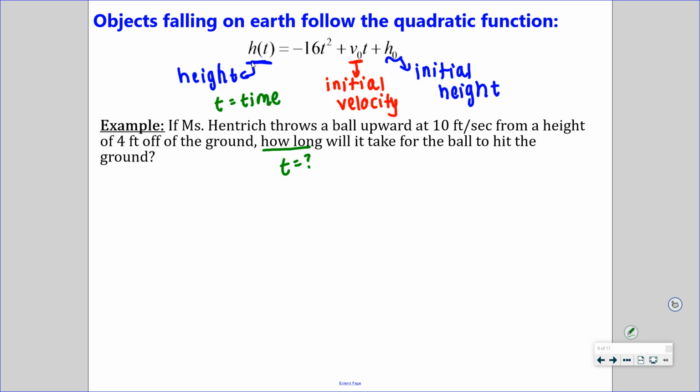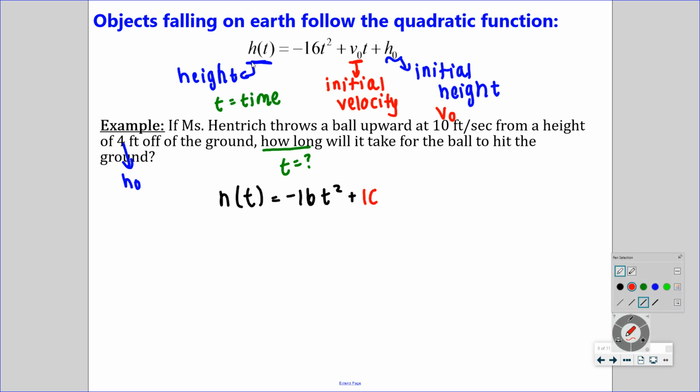This 10 feet per second, what would that be in this equation? The initial velocity, right? The initial velocity. Since I'm standing on a desk 4 feet off the ground, that's my initial height. All right, so let's kind of plug all that in. So we have, using that formula that factors in gravity and air resistance, negative 16 t squared is what I don't know. V sub 0 is 10, and that's a positive number because I'm throwing the ball upward.